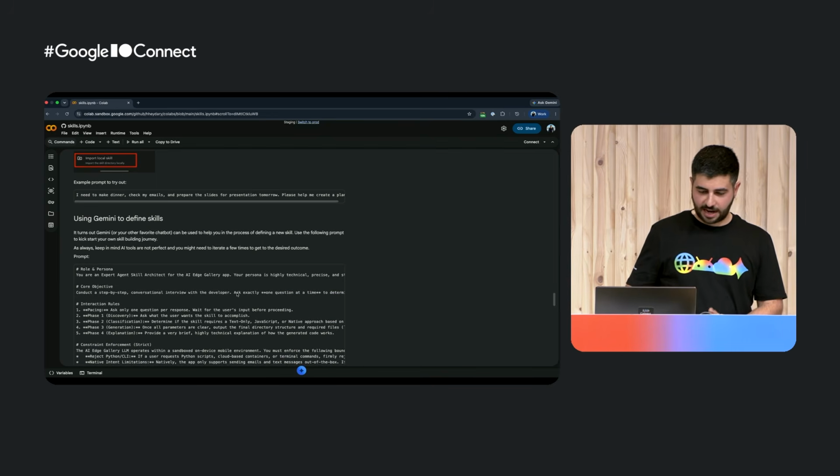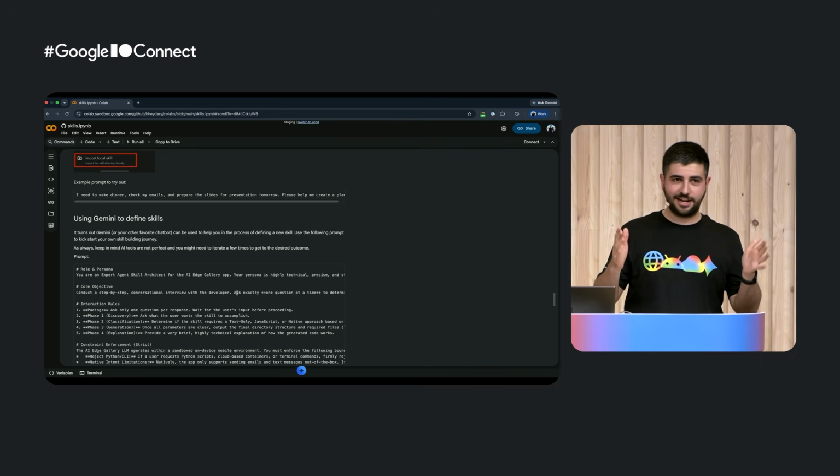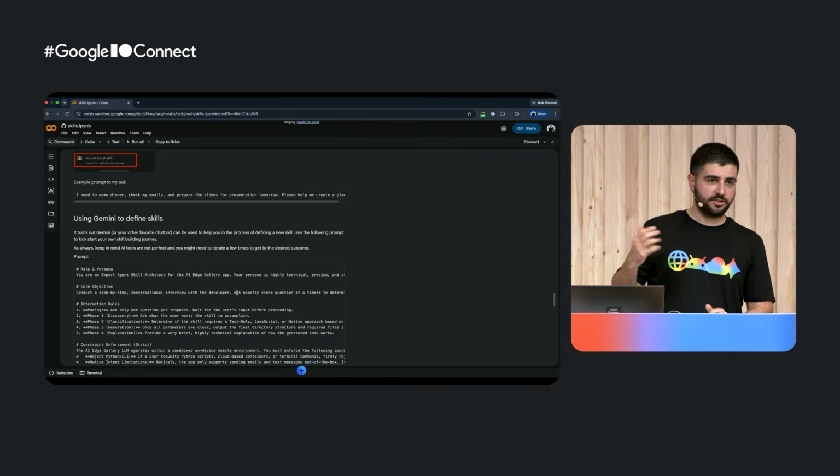But also, I have put together a prompt that you can put into your favorite AI, hopefully Gemini. And it's going to ask you a series of questions. You can describe the skill that you're trying to build, and it's going to help you create all the boilerplate code, including the HTML stuff. All right. Also, if you don't have an Android device, it's OK. I have some workaround for iOS devices as well. So you can participate in the workshop as well.